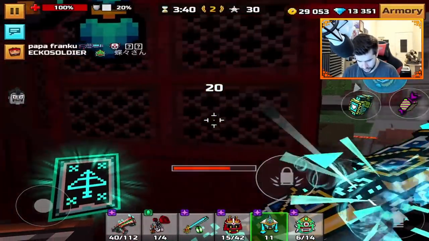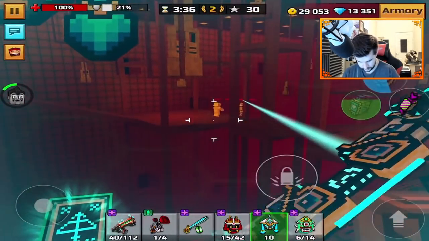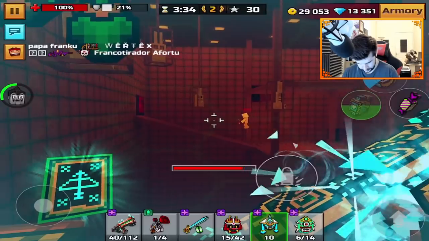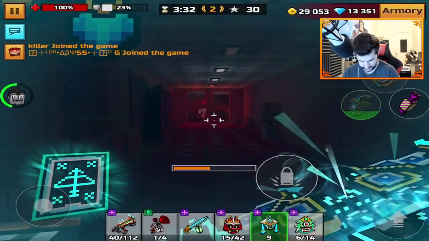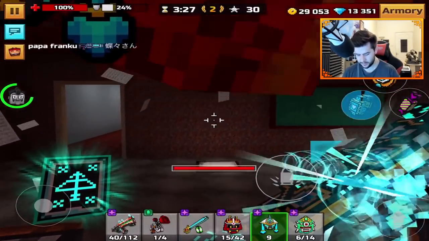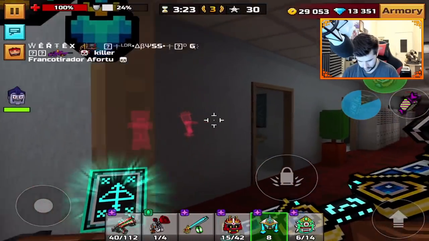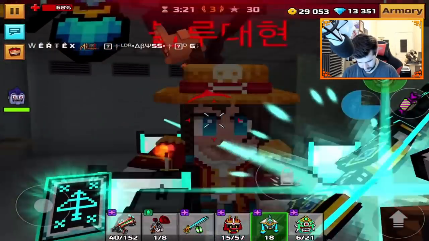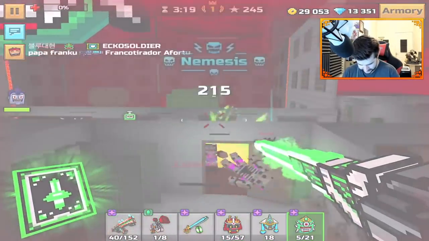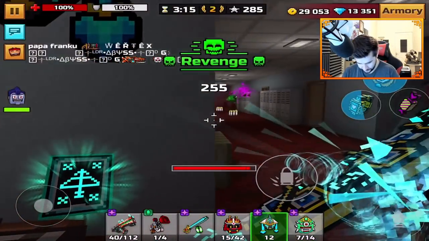The problem is if you miss a shot with this weapon, you're in big trouble. Oh, I missed it. Yeah, so if you miss a shot, you're in a little bit of trouble because... No, I'm dead! Oh, they activated the gadget just as I saw them.